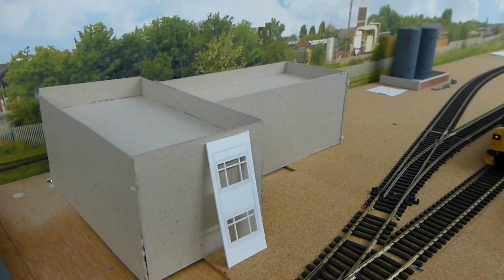And as I said, they'll be used on this building and possibly in my town scene in the future.